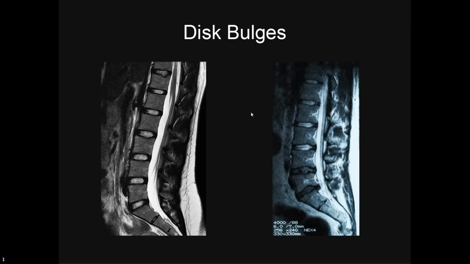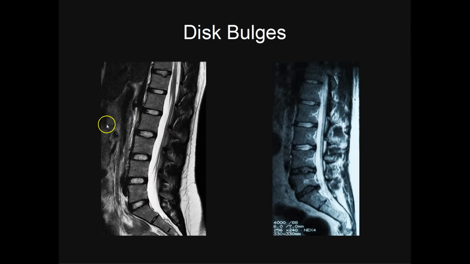Okay, so moving on. So, disc bulges, we've got two MRIs here. Excuse the resolution on this one, this isn't too good. But here we've got a relatively healthy spine. There's something odd going on up here. But for the most part, if you look at these discs here, we've got a nice clear white nucleus in your discs, in between your vertebrae. Looks nice and tidy, no bulges. Obviously spinal cord here, there's nothing drastically impinging on it.